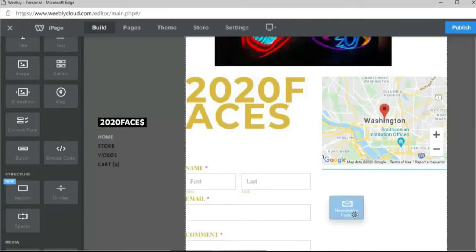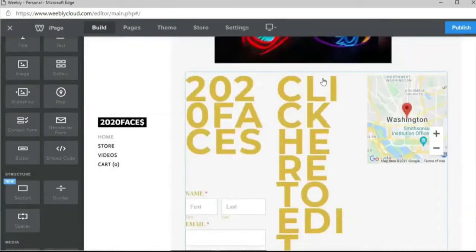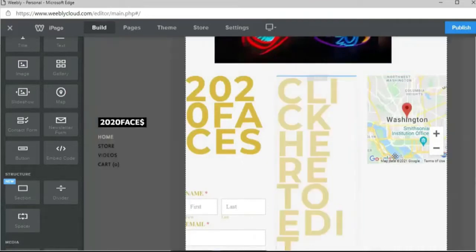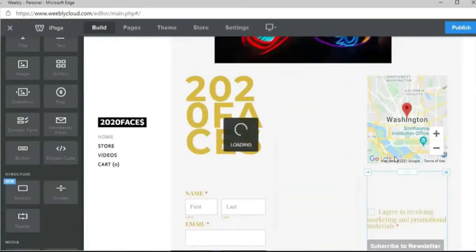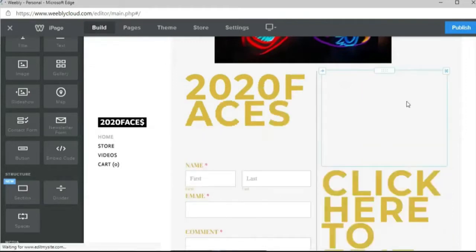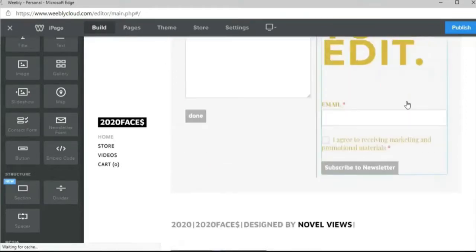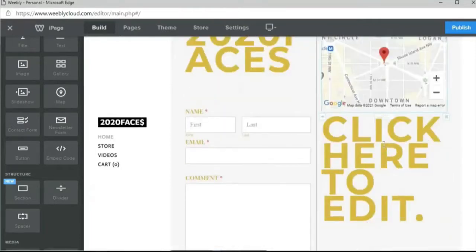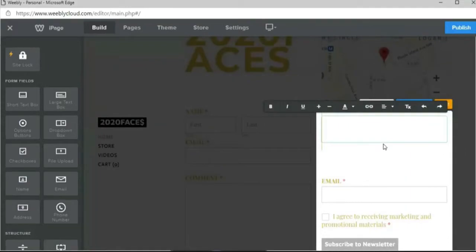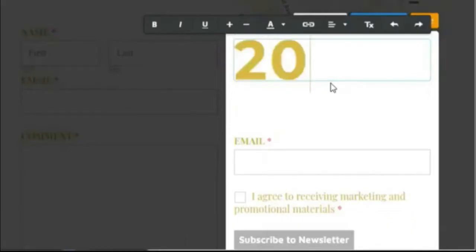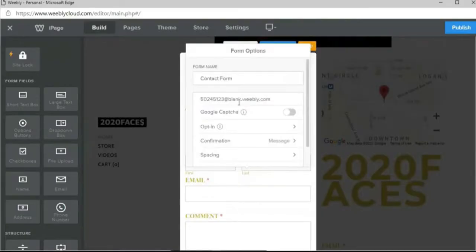Newsletter. Oh, see, it's easy to not know the lines, or you stand under there just like that, and it'll fix itself. And it's the same as the thing we just built over there. So this will be 2020 Faces. All right. And then form options again. Name of it. Who is it going to when it's done? Confirmation message, button. You get to view the entries, right here on the side.